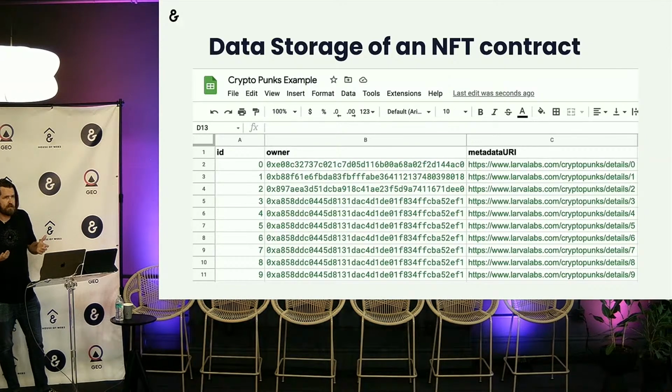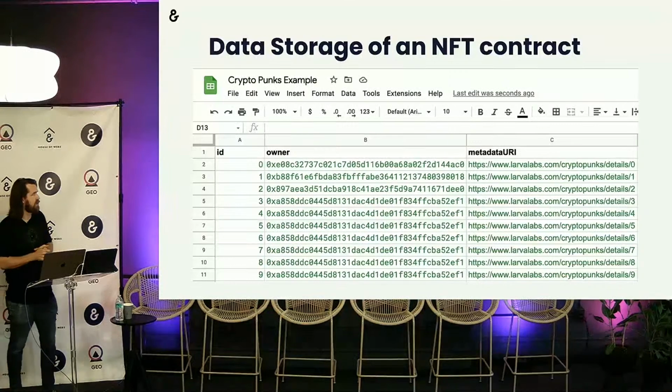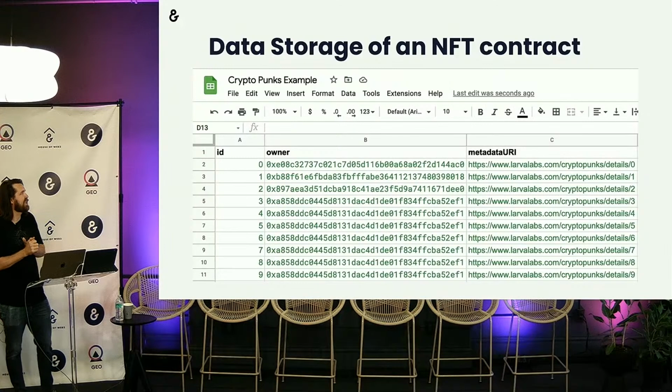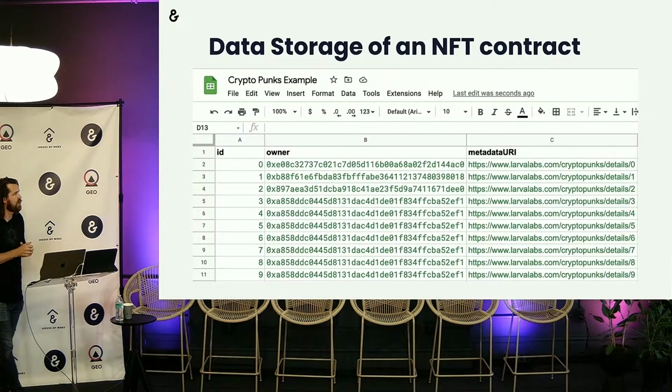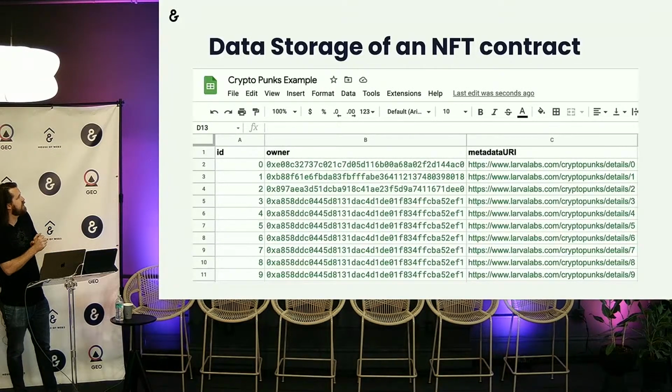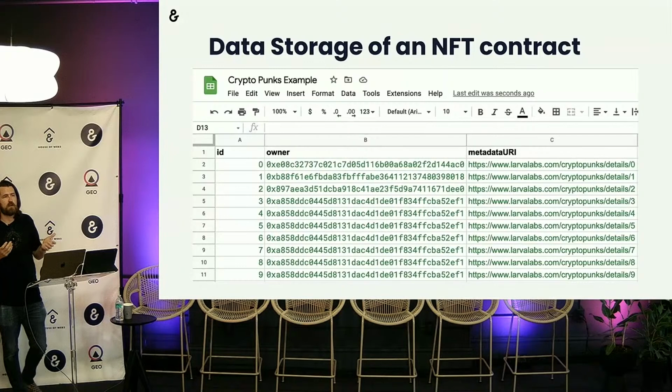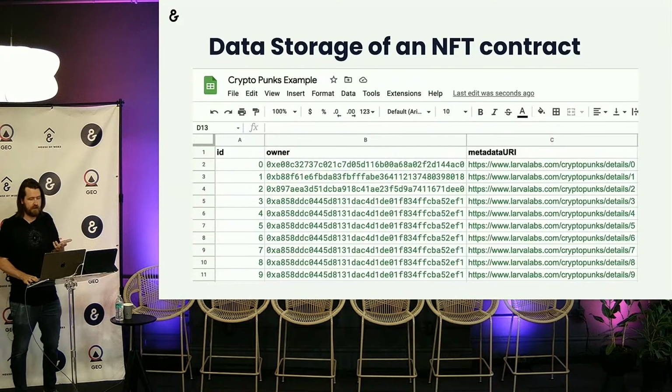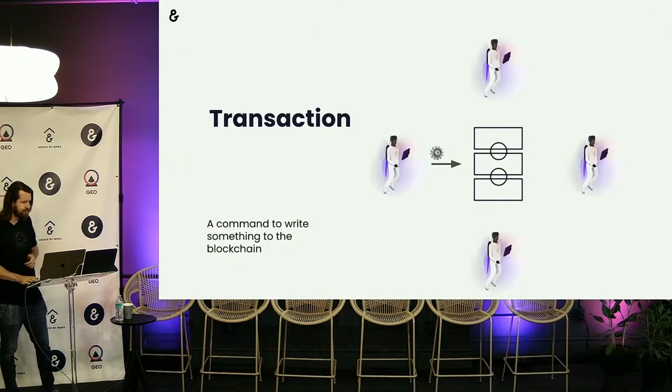So what is a smart contract? It's really just a contract that keeps track of state. You can literally think of it as something like an Excel sheet. This is an example of the CryptoPunks NFT, where we can see that there is a particular data structure that keeps track of the IDs of the NFTs, who the current owner is, and where the URI for the object sits for the actual NFT, like the image, or where the metadata is stored. And the business logic of a smart contract is to manage that state.